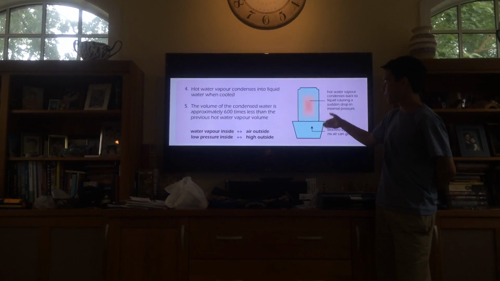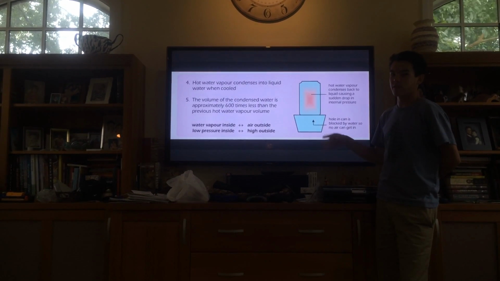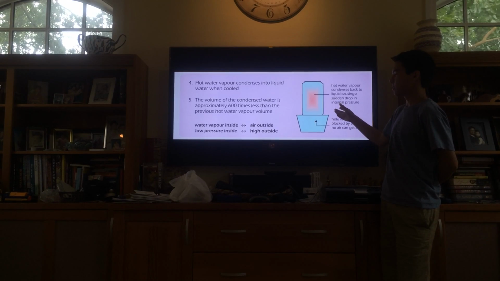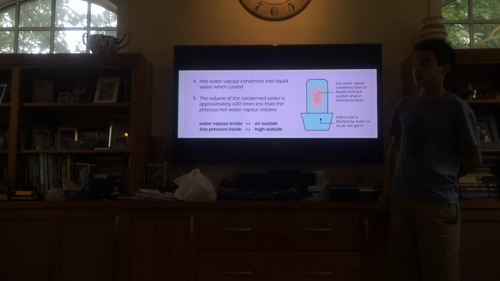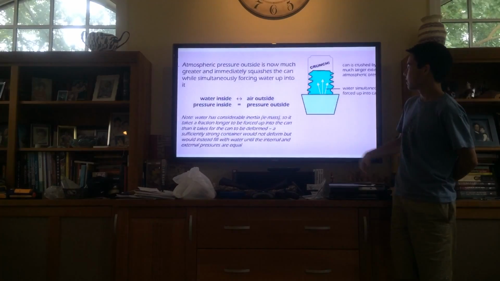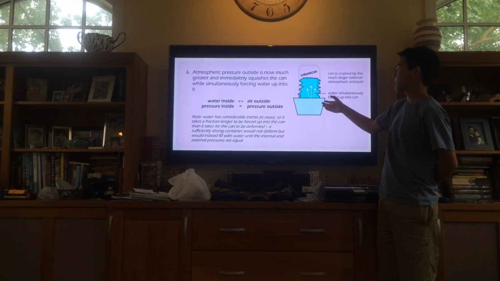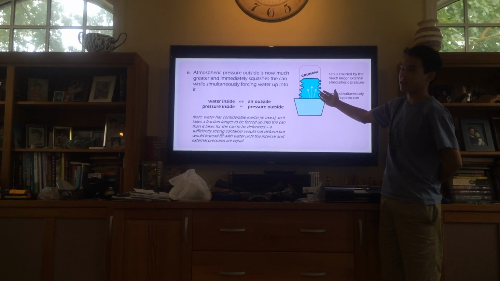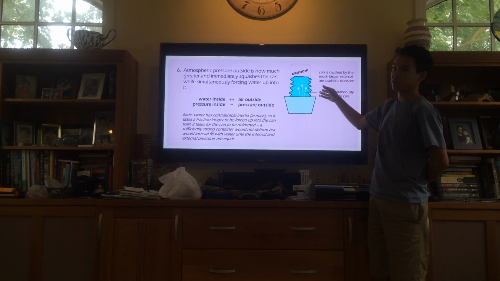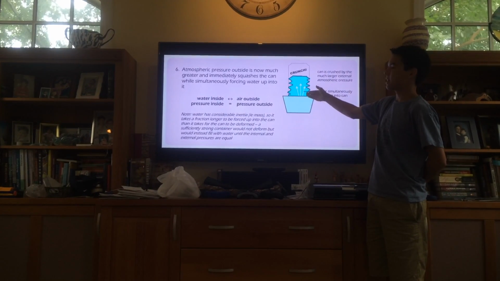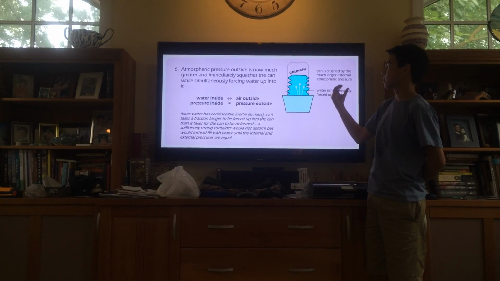When we flip the can over into the ice bath, the drop in temperature causes the water to change states from gas to a liquid, which in turn causes its volume to decrease, as denoted by Charles' law. Here, because the volume has decreased so much inside the can, there's a vacuum, so there's a very low pressure zone in the can and a high pressure zone outside. And due to Boyle's law, in order to equalize the pressure, the pressure of the can has to increase, but to do that, the volume of the can must decrease, so that's why it crushes.